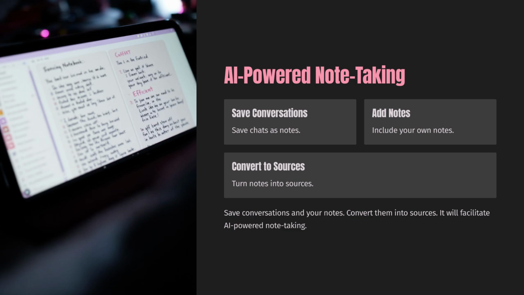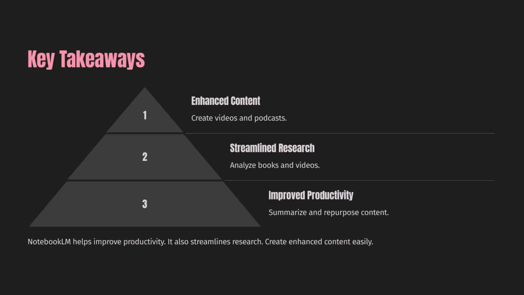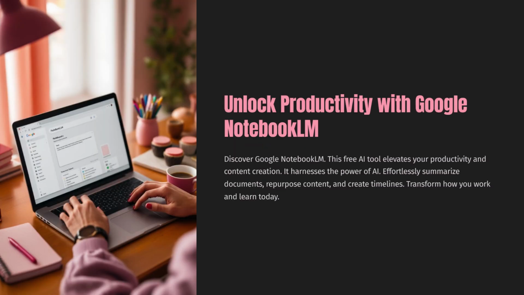Wow, so you could literally have a podcast where you're discussing a topic with a clone of yourself, or maybe even Einstein or some other historical figure. Precisely. And because you have the text transcript from Descript, you can even go in and edit the dialogue before generating the final audio. This is next level stuff. I can already imagine people creating all sorts of incredible audio content using this technique.